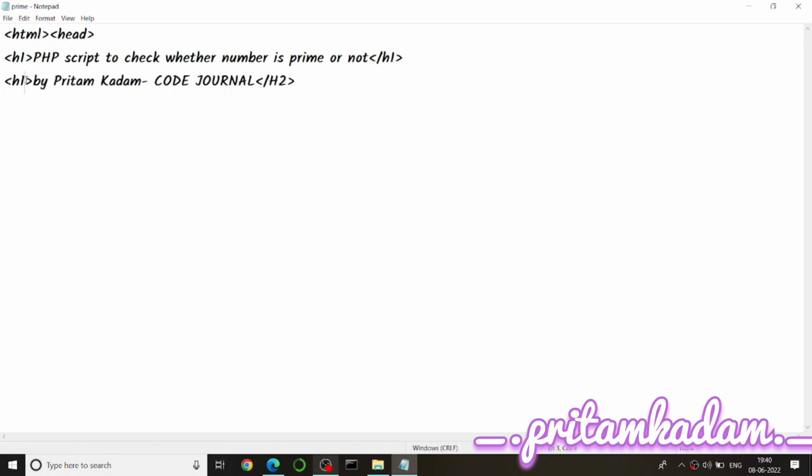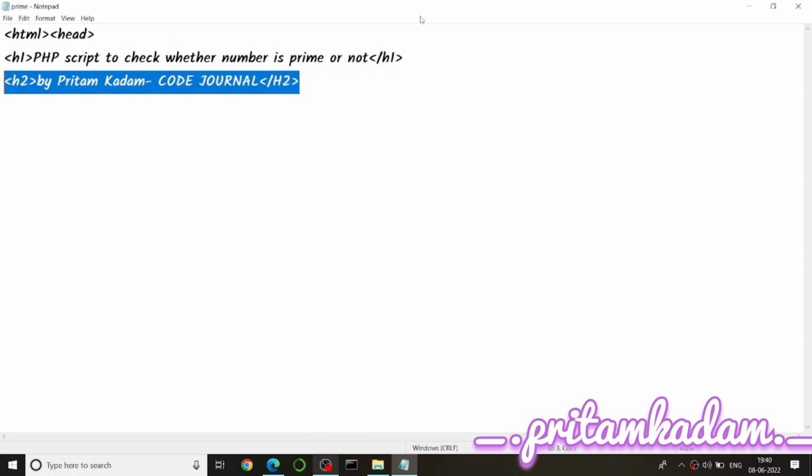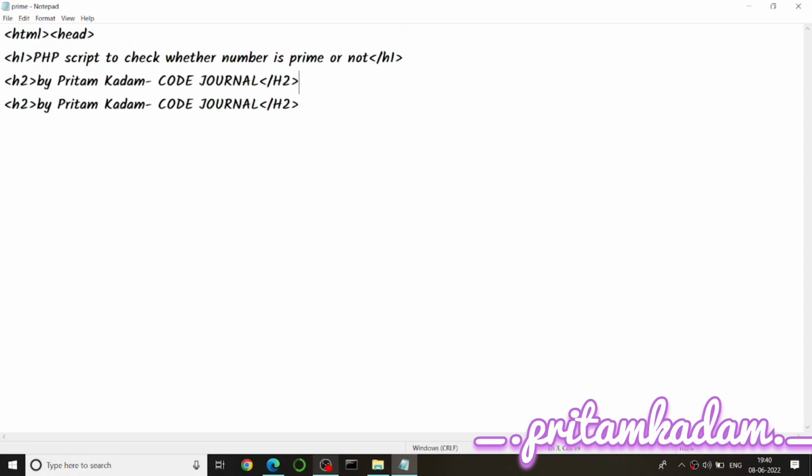Let me add some more info that we will get the input from the user in the HTML and then we will go to the PHP to check whether it is prime or not. So over here we can write user input in HTML and then we go to PHP. We will write logic in the PHP. Okay, so these were the heading.